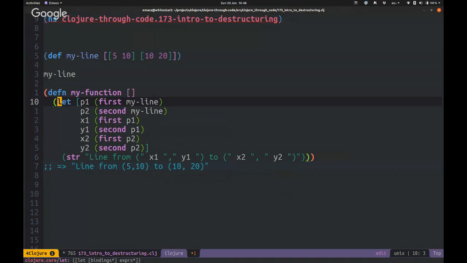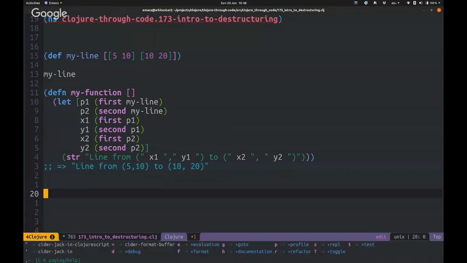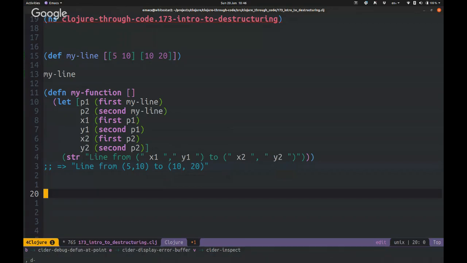Cool. Yes, interesting comment about the debugging. Debugging is really nice. The simple debugger inside CIDER actually does an awful lot of stuff you want. And there's also an inspector as well, so you can inspect through data structures and see what their values are, especially if they've been dynamically built up. So I'm just using the comma debug B for CIDER debug defun at point.